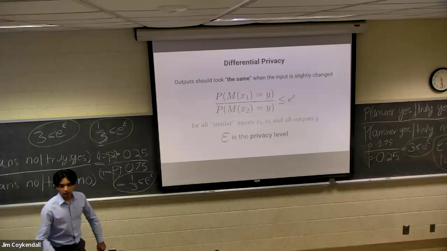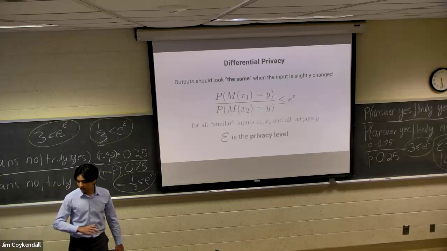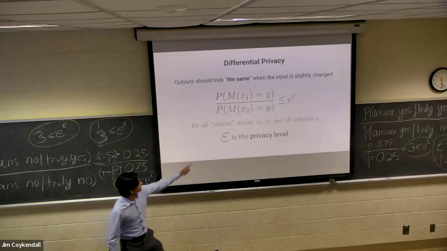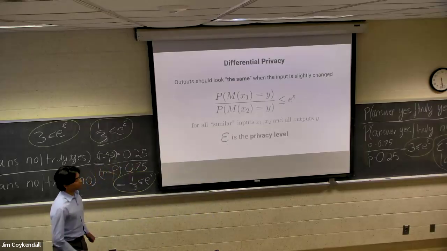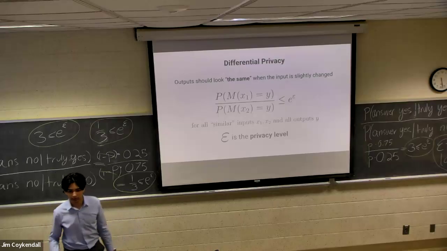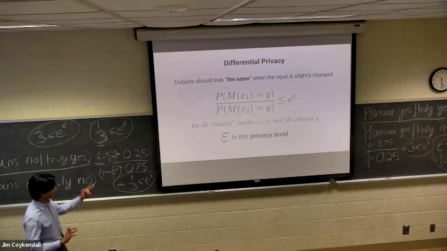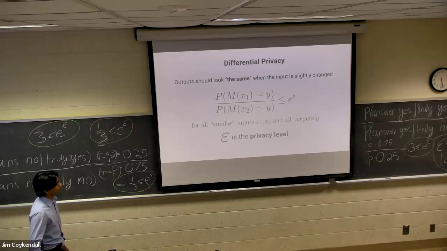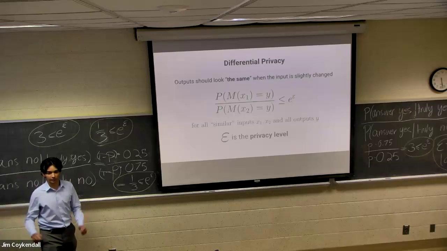Epsilon is the privacy level. Lower values mean more privacy. In the most edge case, when epsilon equals 0, this is less than or equal to 1. Okay. Worst case. When epsilon equals 0, you learn nothing from the data. The data is completely useless. It's uncorrelated with the inputs.